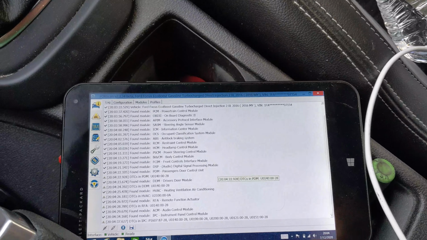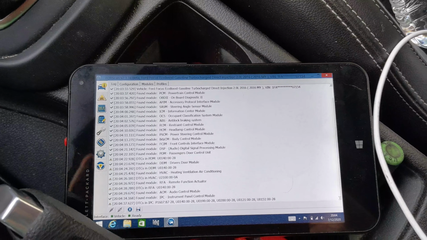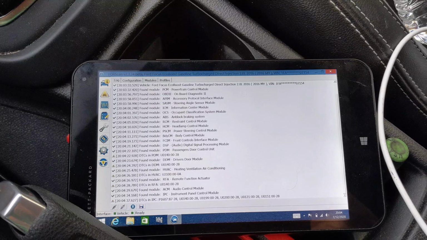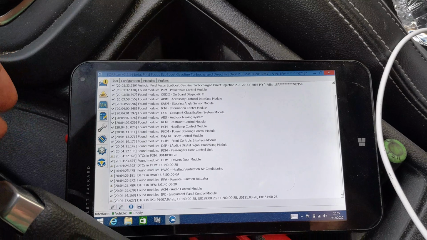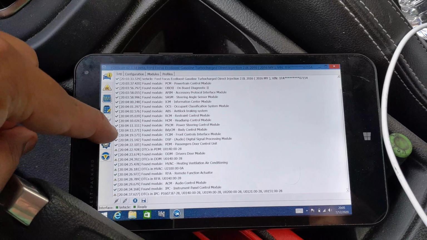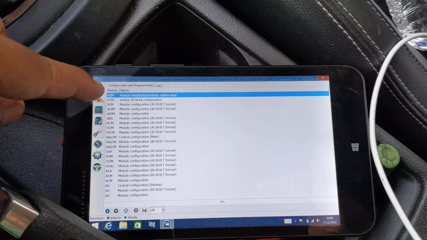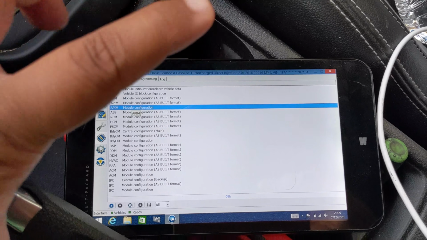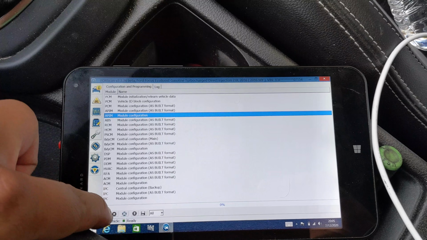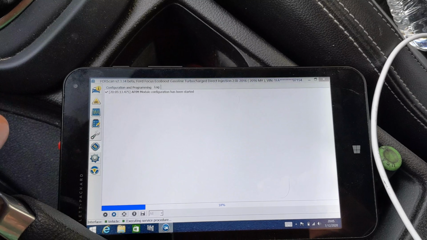Now, where we're going to go ahead and locate the 2 first things I'm going to show you, like I was saying, Nav In Motion and the Climate Repeater, which I'm showing you now. Those are going to be in the APIM. So we're going to go ahead and click on this chip here on the left side. And then we're going to load up our APIM, not the as-built APIM, but we're going to go ahead and just click on the modular configuration that's not as-built. Hit the play button and let it connect.